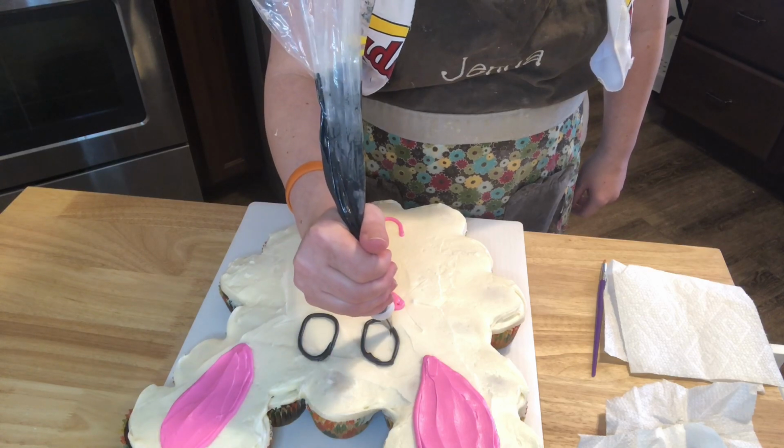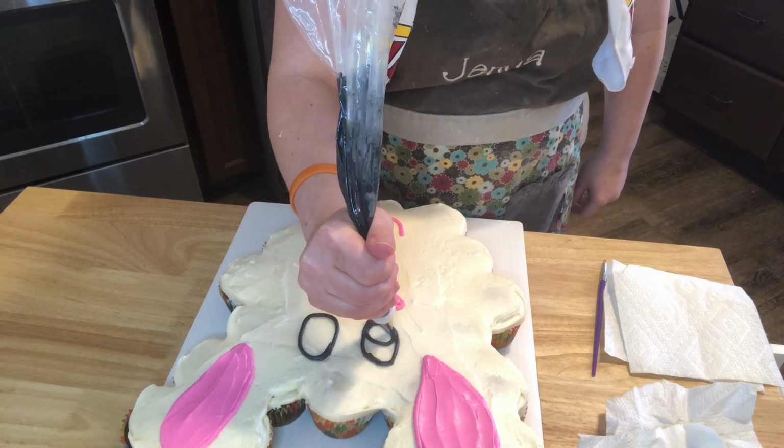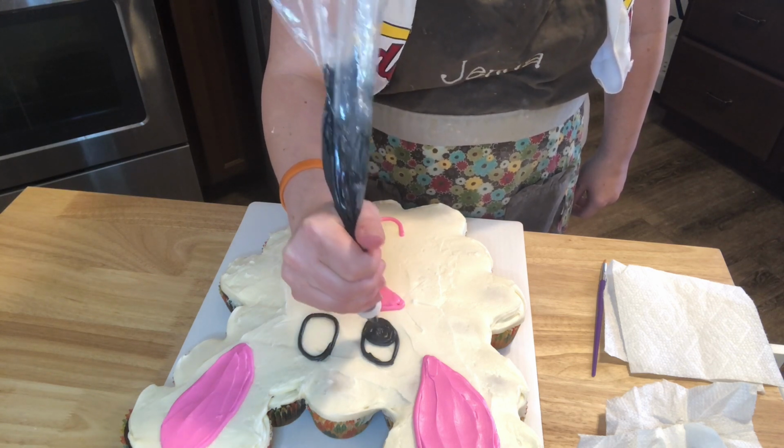And then you're only going to do the bottom part. Like that.